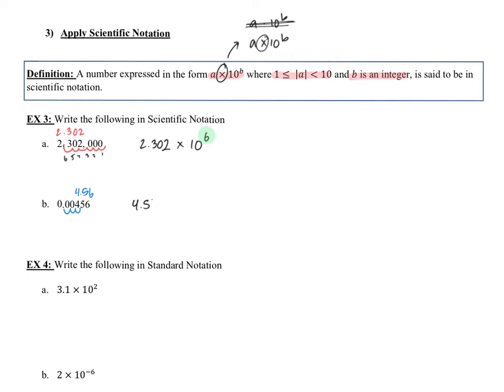I'll write that down, 4.56 times 10 to the, well, how many decimal places did I go? 1, 2, 3. So I went 3 places, but then the question is, should that 3 be positive or negative? Once again, let's think, what was the original number like? If it was a big number, my exponent should be positive. If it was a decimal, my exponent should be negative. Well, it was originally a decimal, which you would not want to see a teeny decimal like that on a paycheck. I would never like to see that. So because it's a teeny number, that's going to be a negative. And there we go, my answer written in scientific notation.